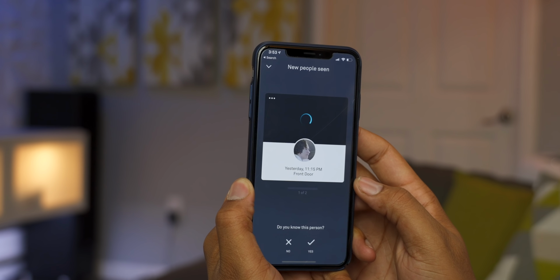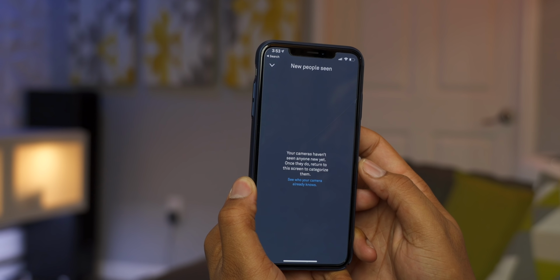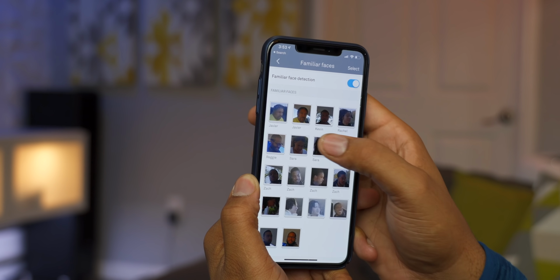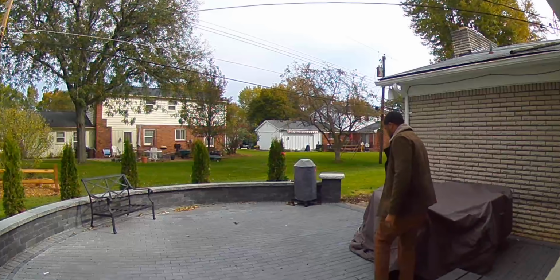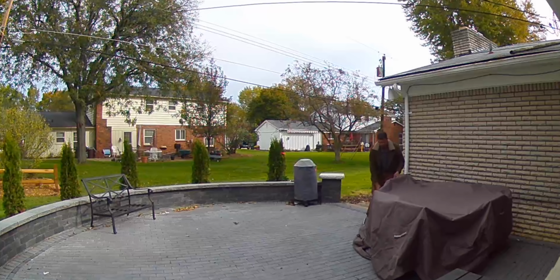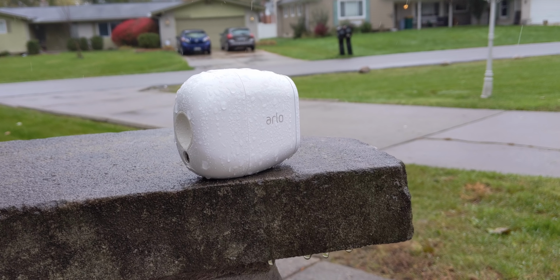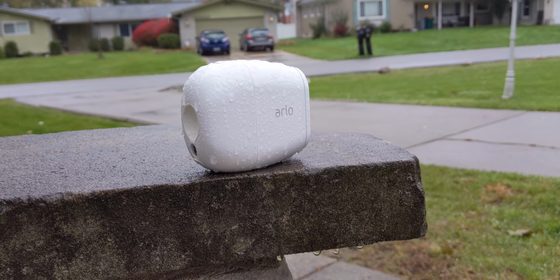Someone had a t-shirt on of a face and the camera saw it as a person and recognized it and saved it to the faces that I didn't know in the system, which is freaking nuts. Arlo camera image quality is pretty good too, but I don't think it's anywhere near what Nest can provide. But at the same time, with Arlo, you do have a wireless camera, completely wireless, so you're going to have to suffer a little bit of degradation when it comes to something going over this wireless connection versus this hardwired powered connection.